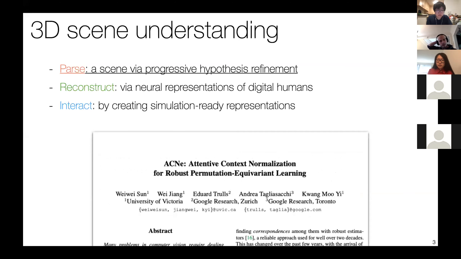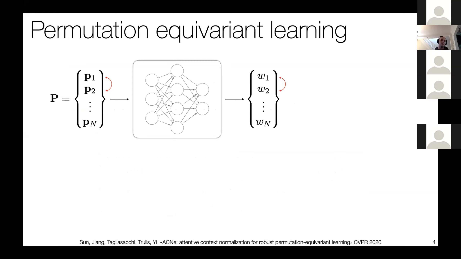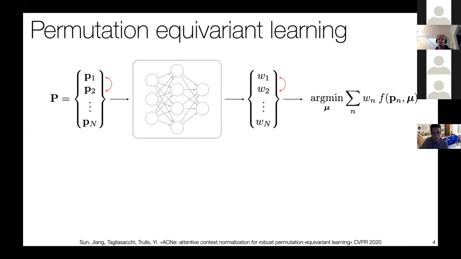I'll start with the parsing part and present ACNE, which is being presented at this CVPR. ACNE targets permutation equivariant learning — you have a set P, an ordered set, and the network produces a set of the same size such that if you change the order of the first two entries, the order of the two outputs changes accordingly. They're paired inputs and outputs. You can write many computer vision problems in least squares form, where you have some function depending on input data point P, optimizing for a quantity mu with weights Wn for robust optimization.